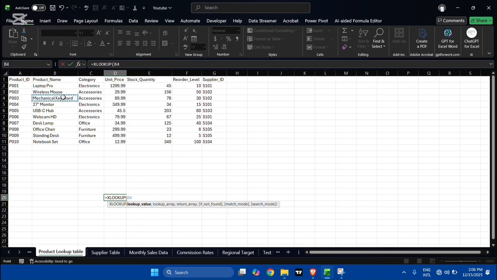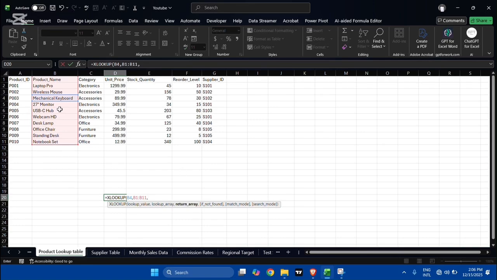Assuming the lookup value is this, then the lookup array. With other lookups, it requires you to cover everything from here to here, but this one is just going to cover the lookup array where your lookup is. Then it's going to ask for the return array.